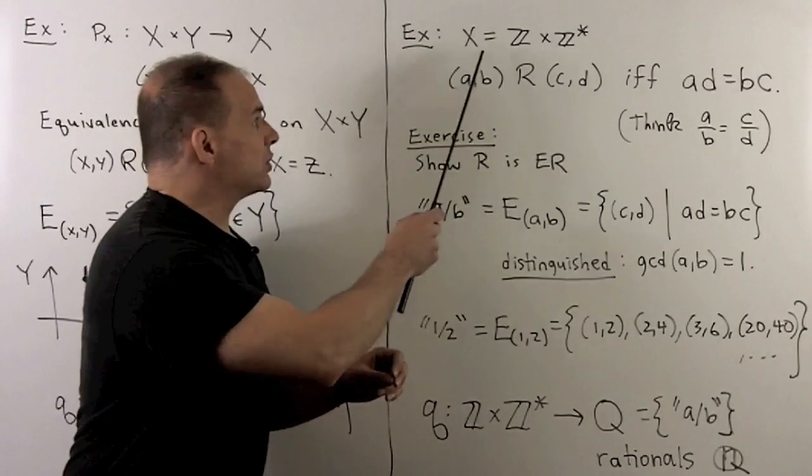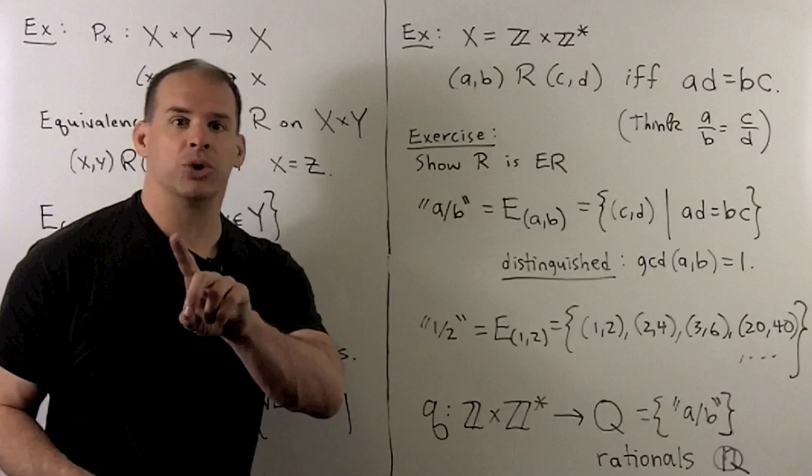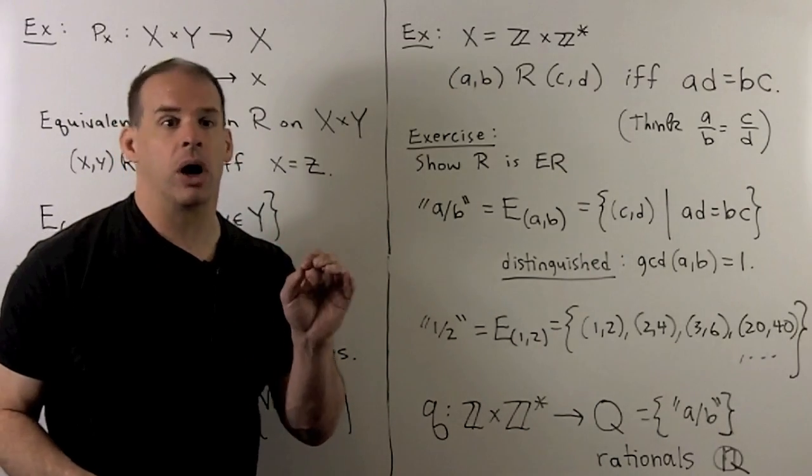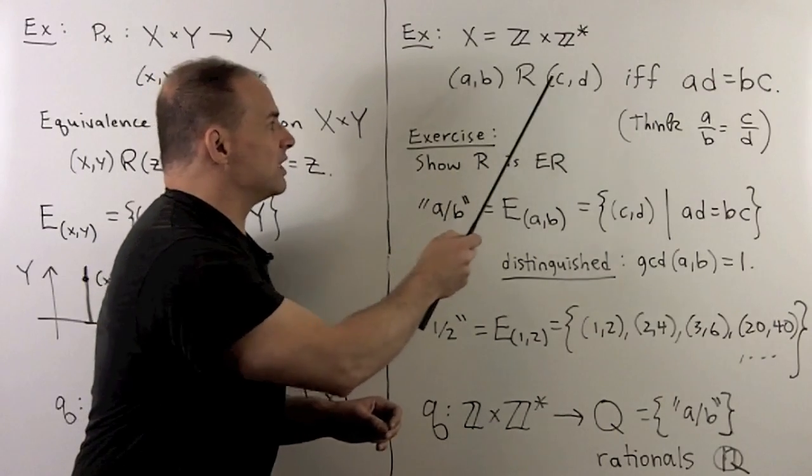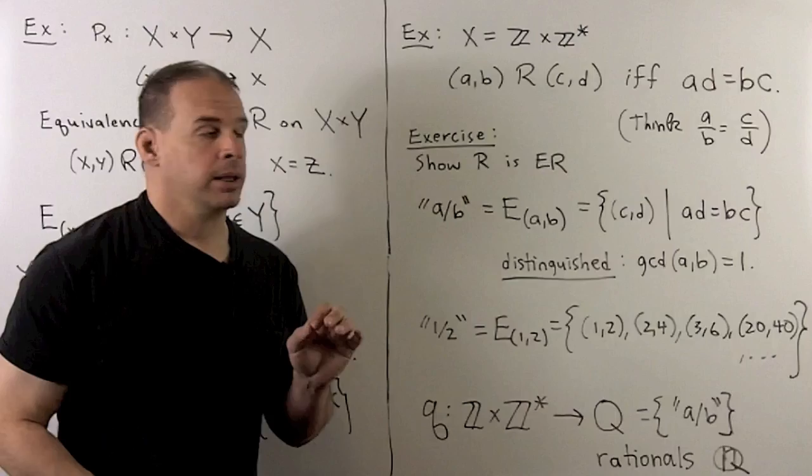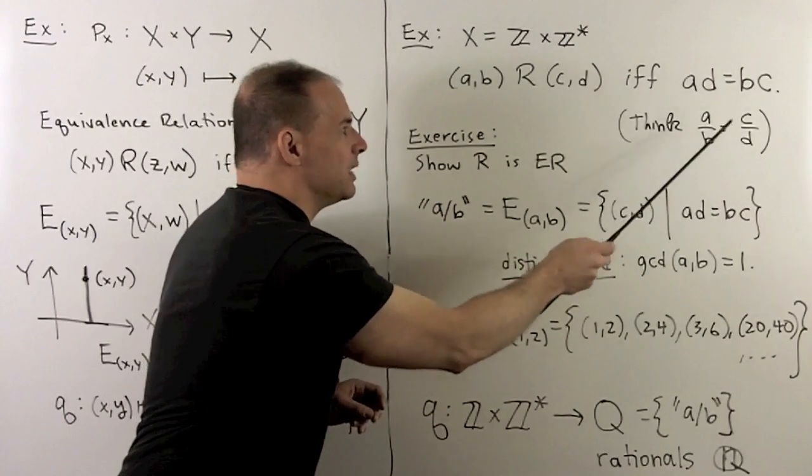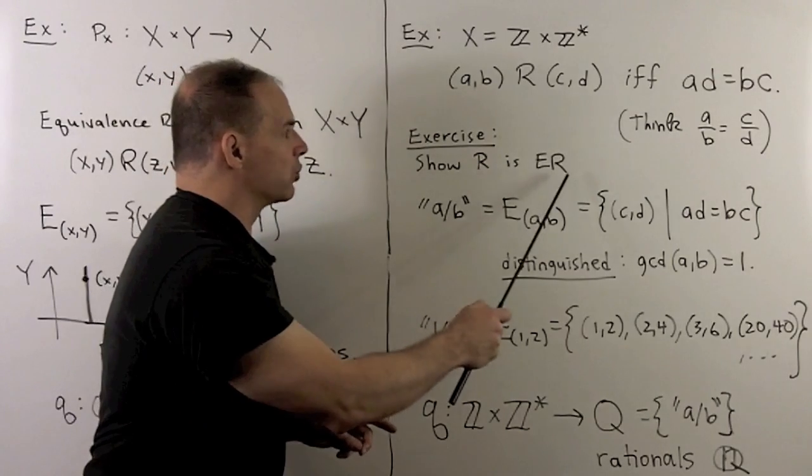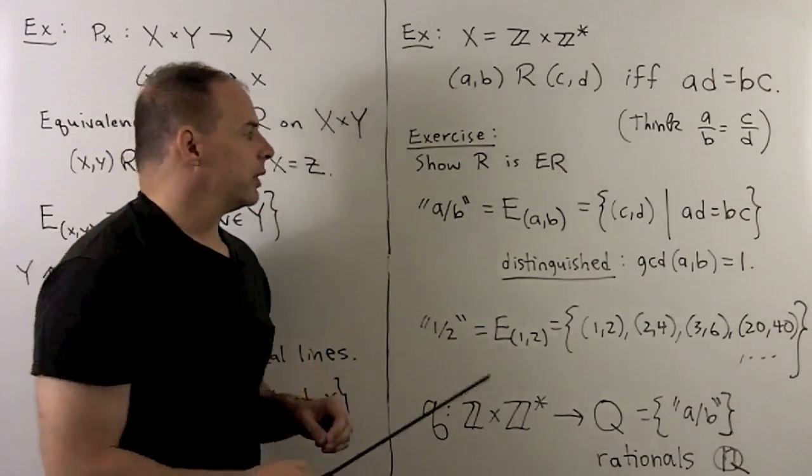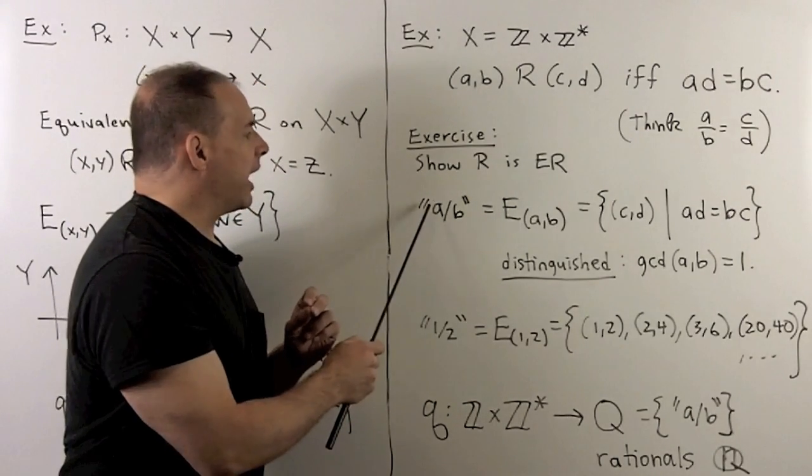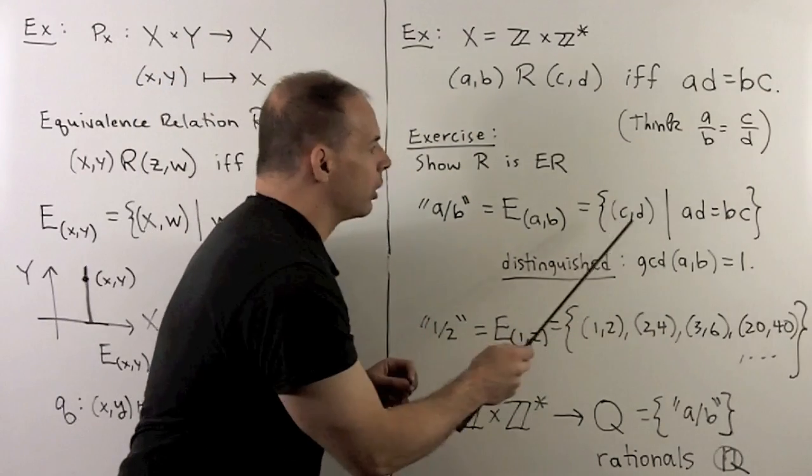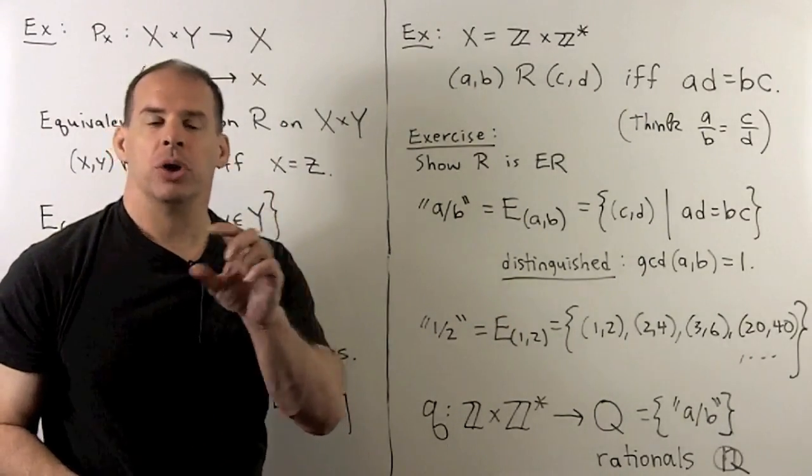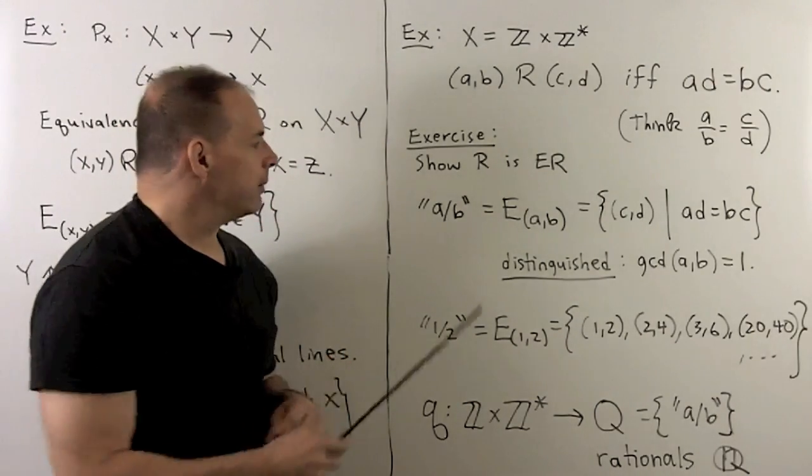Another concrete example. This is going to be where the term quotient map comes from. So, quotients meaning rational numbers. Our set's going to be the integers crossed with the integer star. So recall we're taking the integers and just throwing away zero. The relation that I use, whether the pair AB is related to CD, if and only if AD equals BC. Now, the way you're supposed to think of this is that A divided by B is equal to C over D. So, here we're just saying we have the same rational numbers. I'll leave it to you to show that this is an equivalence relation. For the equivalence classes, if we take class for the pair AB, we should think of this as the rational number A divided by B. The points that are going to be in here are going to be C comma D where AD equals BC. But, this is just saying take the rational number C over D where if we reduce or add the same factor into the numerator and denominator, we're just going to get the same rational number back.